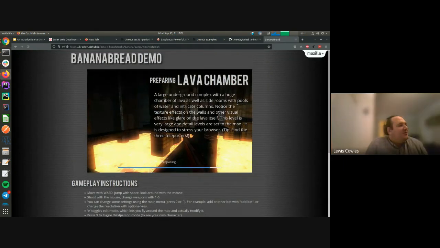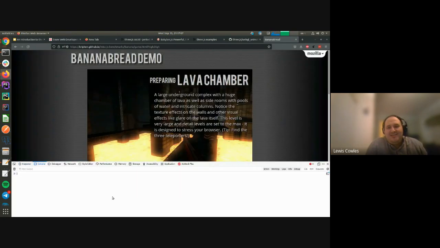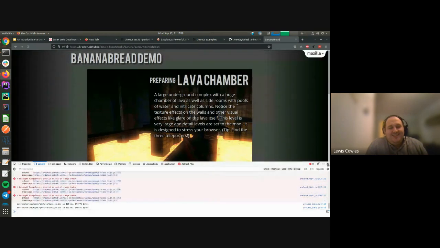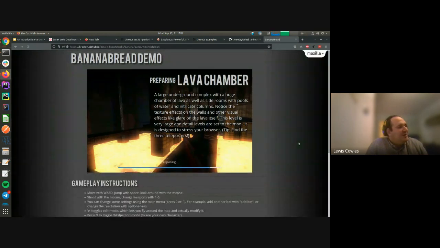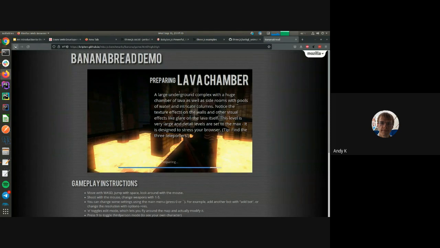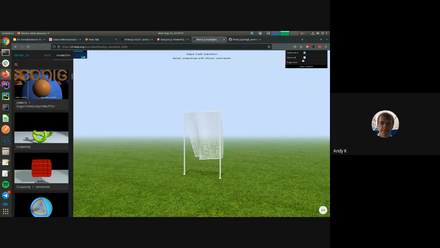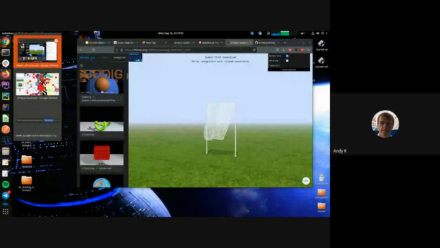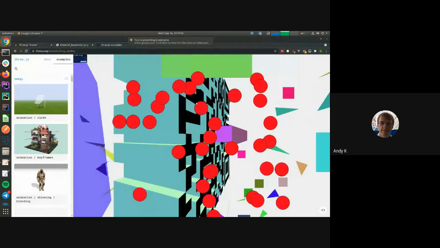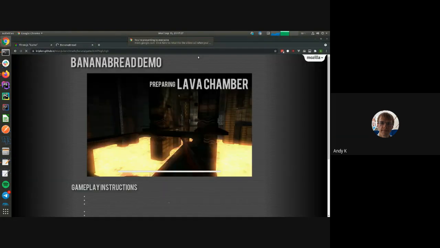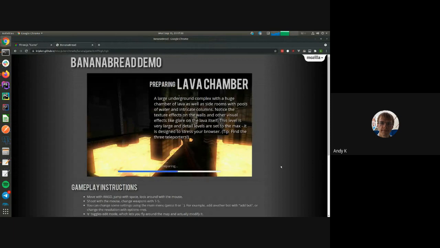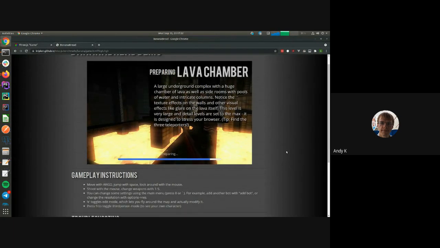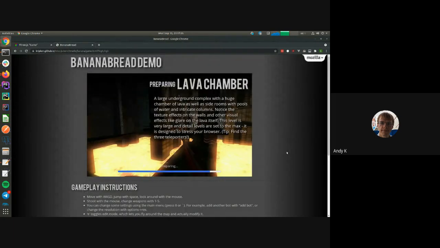Could this be used for a background in Google Meet for more comic effect? Like you said, it's in a canvas, so I'm imagining that we could. Yeah, you can pretty much put anything in there. One other thing is that Chrome has a better implementation of WebGL than Firefox, which is why I was using Chrome. But yeah, a canvas you can put anywhere in a web page, really.